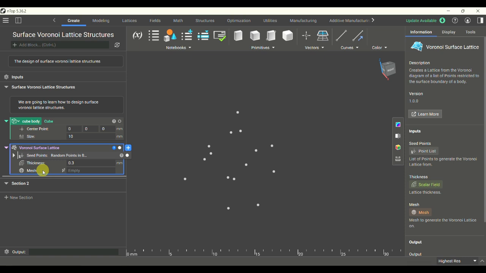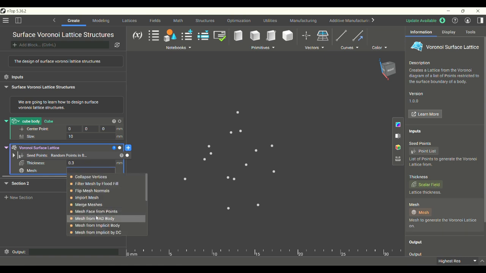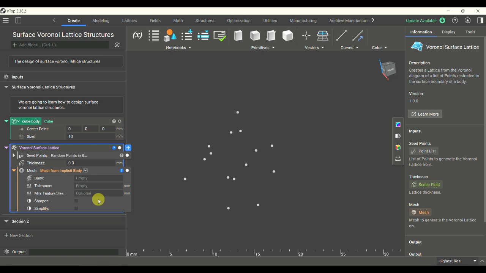Now the final parameter, that is mesh. We can discuss the mesh later on, but for now we have to define it anyhow. So let's double click here. Here we have various types of blocks, isn't it? As we discussed earlier, we have implicit body here, so that's why we have to select the mesh from implicit body itself. So let's select this. Now again, within this block we have to define these many parameters, but there is no need to give the sharpen or simplify. They are important only in the case of finite element analysis, like structural finite element analysis. Even nTopology itself suggests that minimum feature size is optional, so it is up to you.